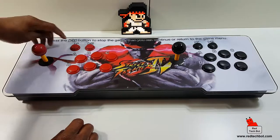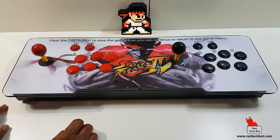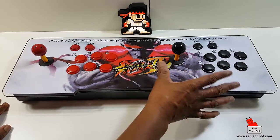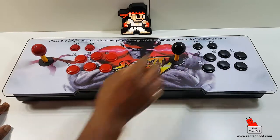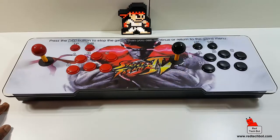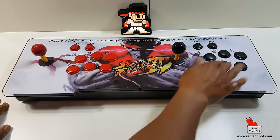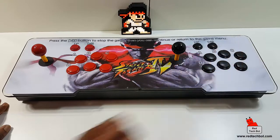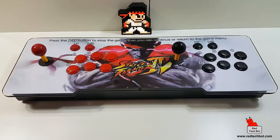And then here we have our one player button, and here is the play pause button. And on the right hand side we have the same configuration but with black buttons. We have a black joystick, and the joystick also has that nice clickiness to it. Eight direction joystick. Two player button here, and over here is our play and pause button. And again, we have these lovely, nice big arcade keys that you can smash, and you don't have to worry about breaking them.